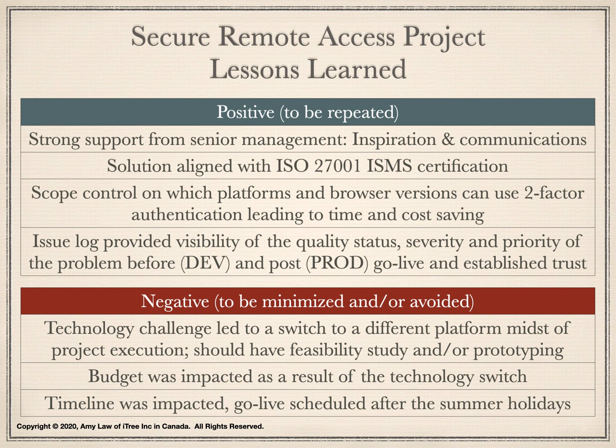The project scope, budget, and timeline were all integrated. Due to the switch of the technology platform, the project budget was impacted. The good thing from this not so good situation was that we had a well-defined budget tracking system, showing a budget approved, actual spending, accrual, and forecast. So we were able to easily identify the budget deviation to address the technology switch. We were able to raise the change request in a timely fashion.